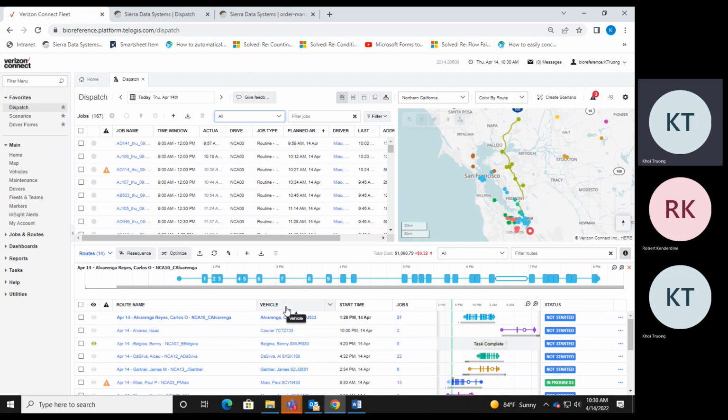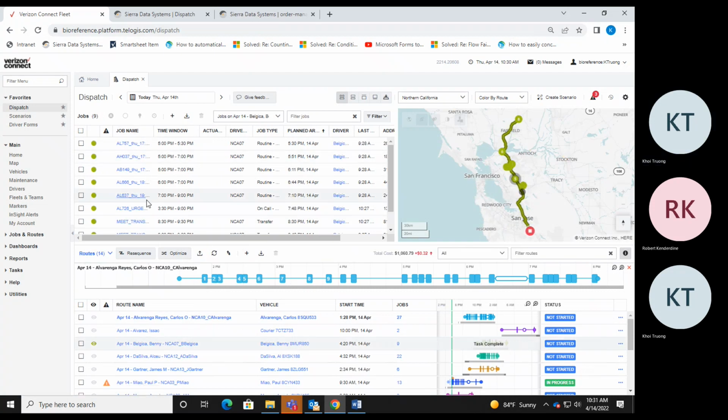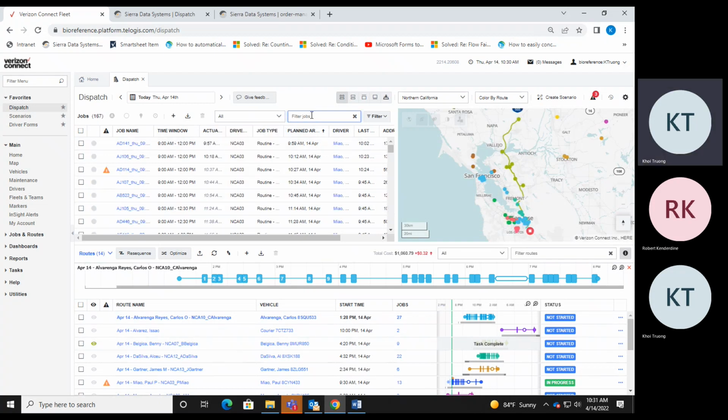What we can do now is edit the pickup windows within that job. We've got a couple options to do this. Again, we know we've added it to Benny, so we can filter his jobs and locate the pickup here. Also, we can choose to search for that pickup based on the account number.